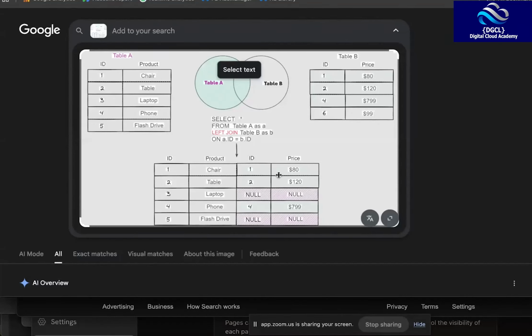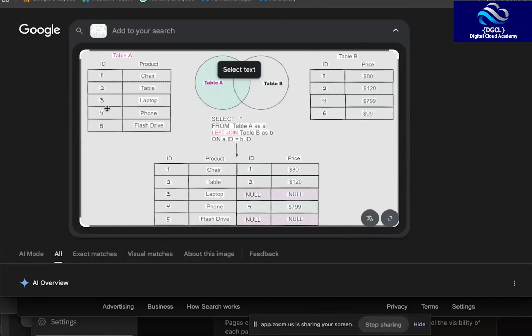Everything from the left, actually. So this one, product ID is one, two. We have here table. Here, two. It gives us 120. So it gives us everything from the left. Two is common here. So here, three.